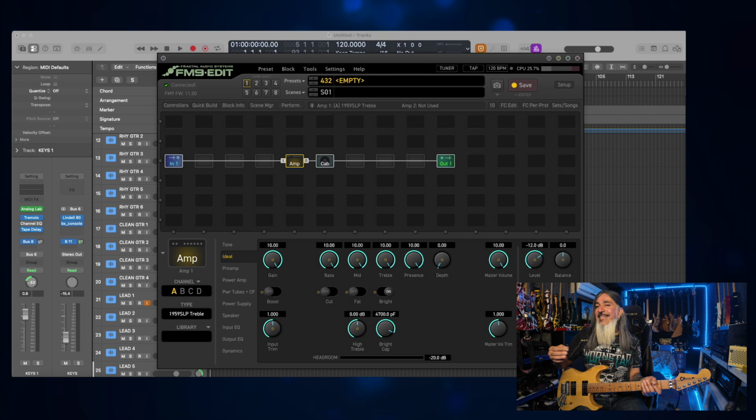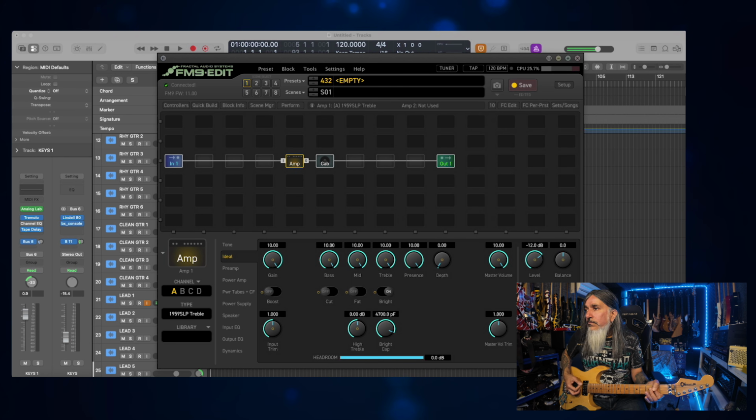We'll leave it on. It's deactivated at the moment because the master volume's on full. If you roll the master volume down, then that activates the bright switch. The fat actually increases the mids and it fills out the sound of the amplifier. We're not going to activate that right now, but we may activate the cut switch in a second after we listen to it, because Marshall Plexis with everything on 10 are usually quite bassy sounding. Let's have a listen to the sound of the amplifier first and then tweak it.